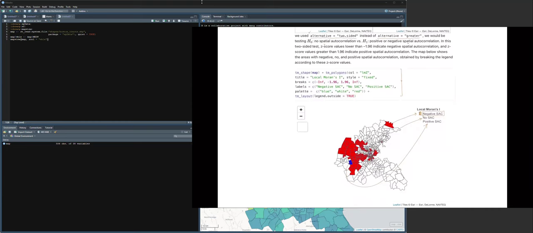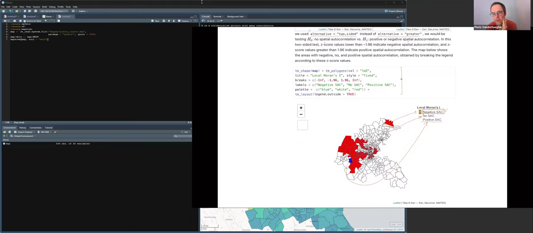So this one is, okay, let me explain again. I just explained the opposite way. So it is the greater value, and then we are only thinking about whether an area is surrounded by similar values or opposite, different values. So the negative spatial autocorrelation means the value of that area and the value of its neighbors are very different. And then positive means that they are similar. That's what this map is about, right? Yeah, that's the explanation of what negative and positive correlation is, but it's just that the red ones are the positive ones, and it's the blue one that is negative.